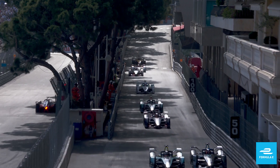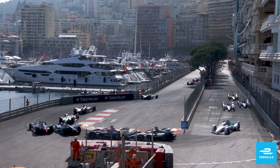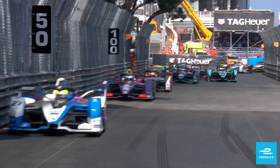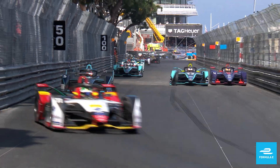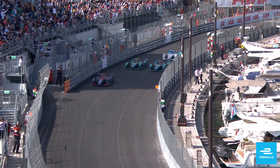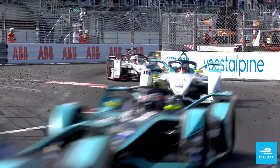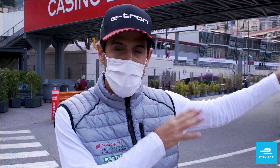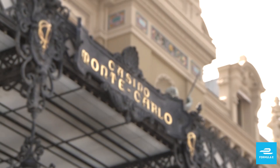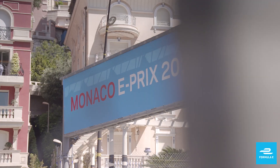Plus, in Formula E, on this track, you can overtake. Side by side, Van Dorn trying to get past Lin and back him into 10th place. And he's in front. And now Freins goes for Lin — into the back! Through he goes, bold stuff from Robin Freins and Lin loses out as well to his teammate Mitch Evans. You can overtake at the exit of the tunnel, you can overtake after the casino corner. There are plenty of overtaking points and it will be a very strategic race for everybody.